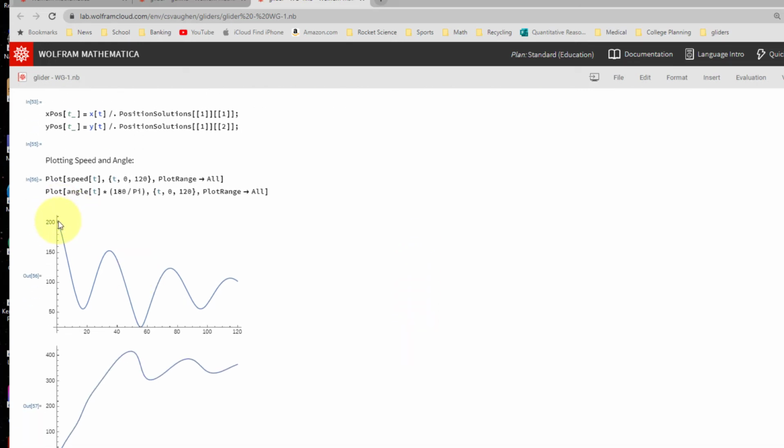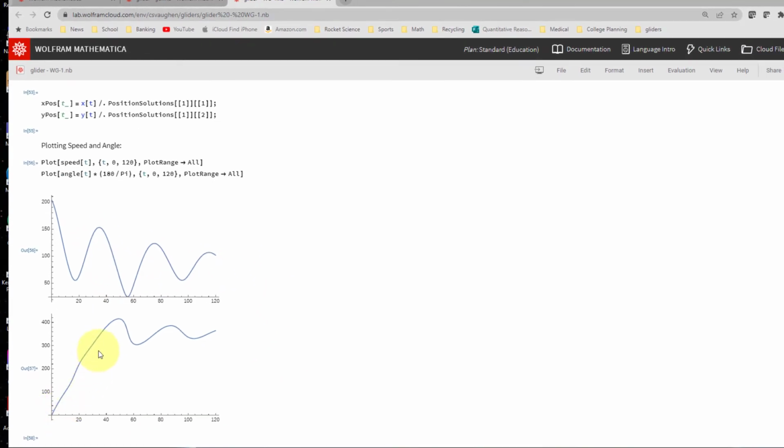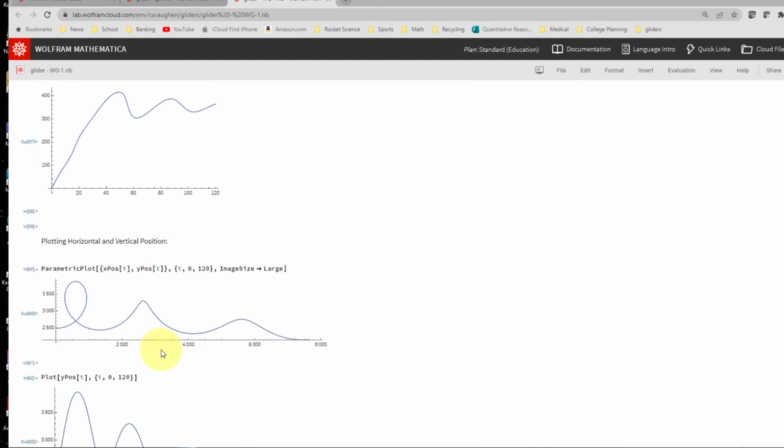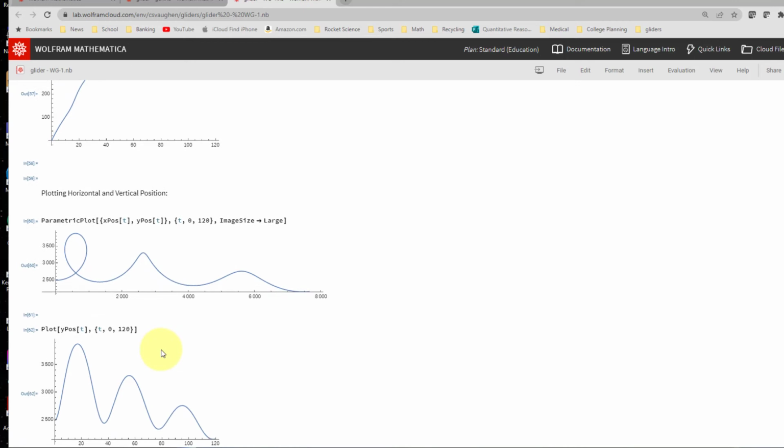We'll see the speed drop very quickly down to around 50 meters per second, pick up again close to 150 meters per second, and begin to oscillate around 100 meters per second. This completes a loop, so it passes 360 degrees and then begins to oscillate above and below that 360 degree angle. And here's a plot of the position in the two-dimensional plane of its altitude and horizontal position. So it does a loop, and then it almost does another one and begins to oscillate up and down relative to its initial height being about 2,500 meters.